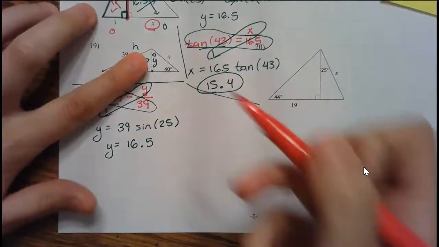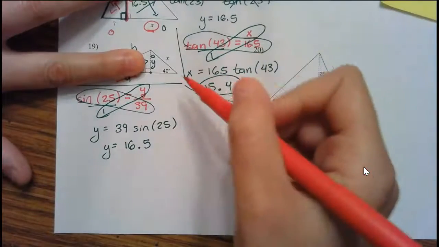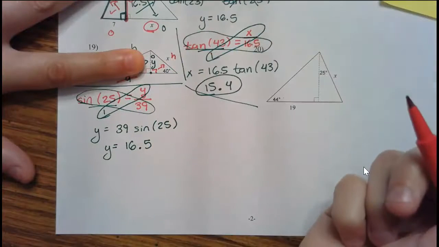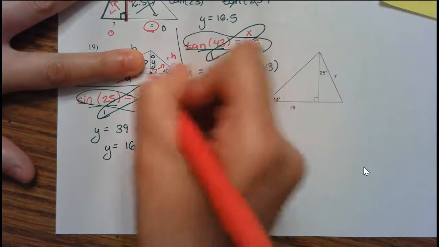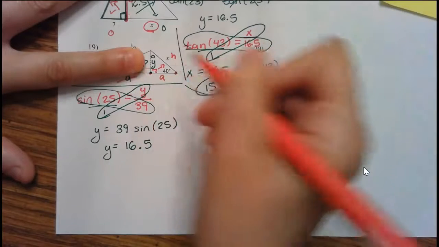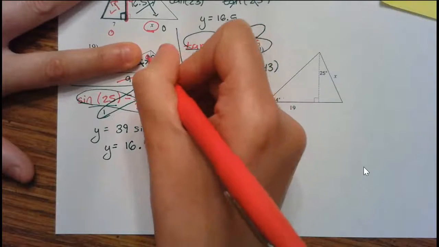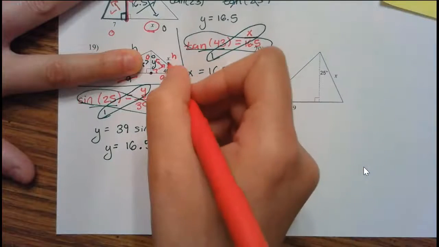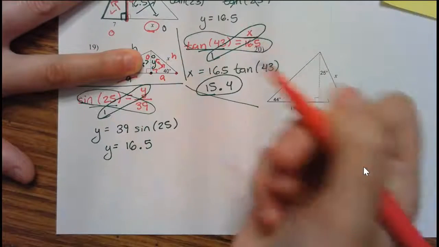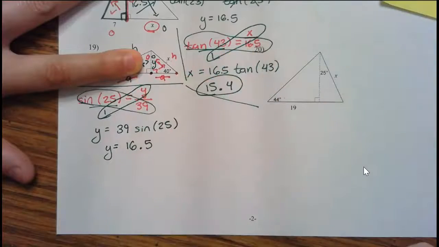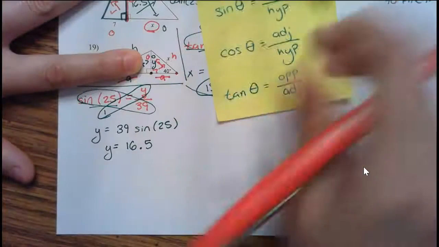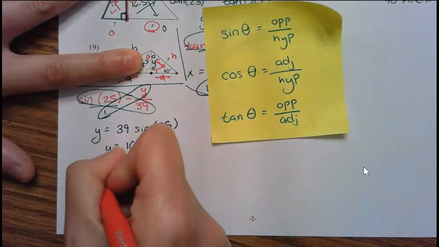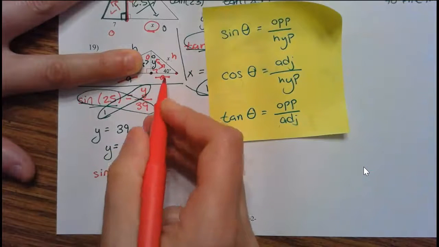So let's go to that second triangle. Hypotenuse would be x, because it's across from the right angle. In between 40 and that would be the adjacent. Across from 40 is the opposite. So we are looking for x, which is h. We have o, which is y. Adjacent goes away. O and h means sine, so we're going to use sine again. Our angle this time is 40.